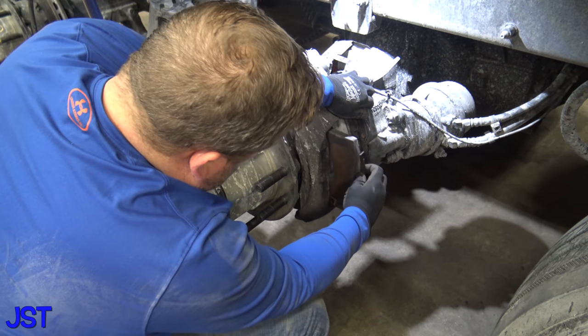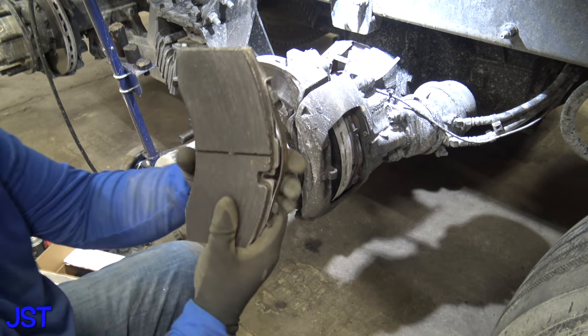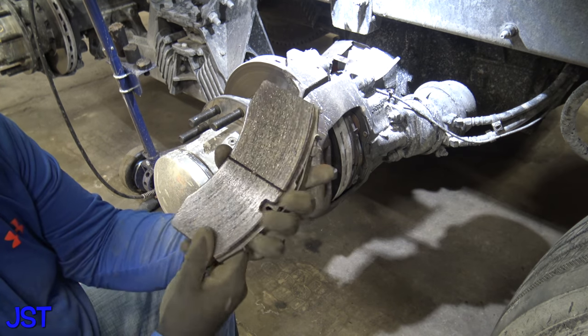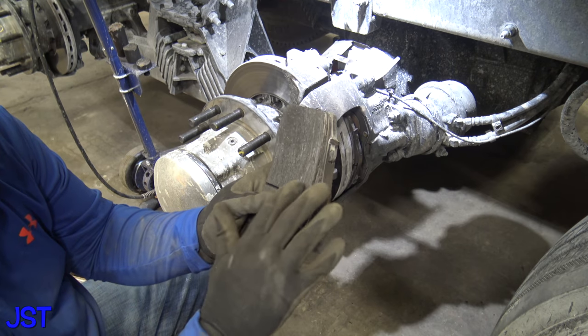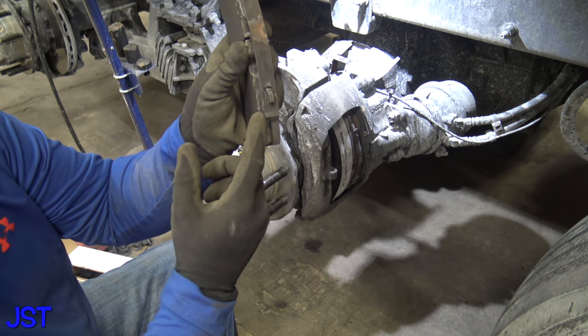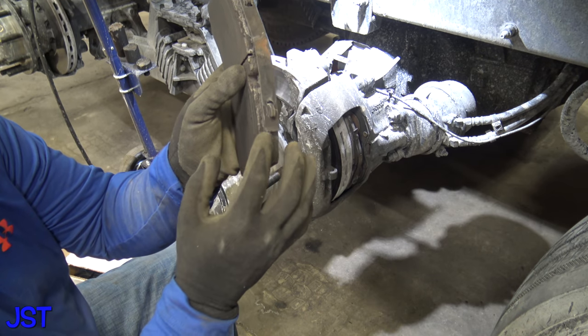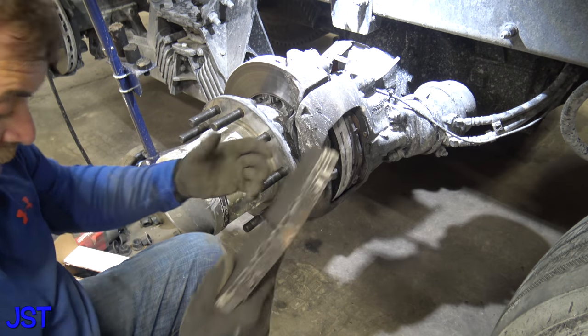All right, go ahead and pull your brake pads out. Now, as you can see, these brake pads are pretty thin compared to the other ones. Now, how are you supposed to know when the brake pads start scraping? So this tang, how this is in here, this is what holds the pads in. This will start rubbing on the rotor, okay? That's how you kind of know.